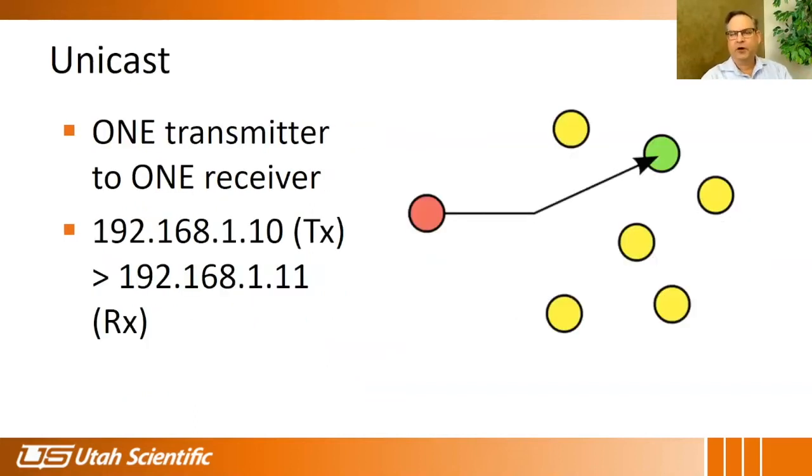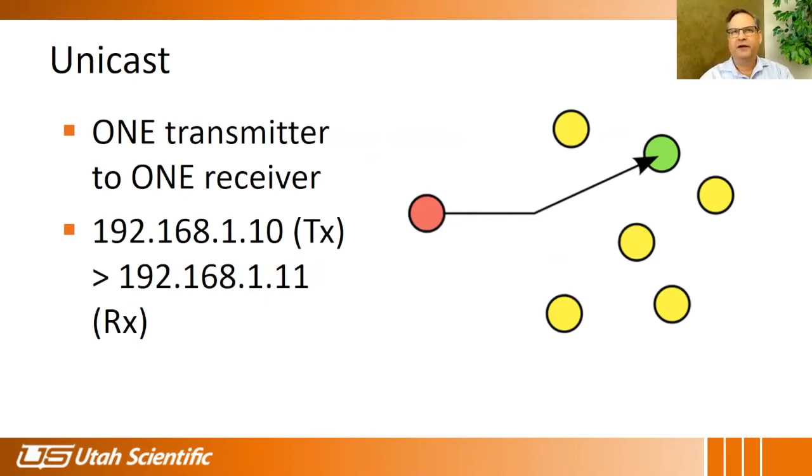Now, for broadcast, when we use this for video and we use it for audio, we're real familiar with the idea of a unicast. And in IP, this is really simple to understand. You've got one transmitter and you've got one receiver. So if the red dot is trying to talk to the green dot, you simply connect them together. And in our example early on, we would have the 10 address being the transmitter and the 11 address being the receiver. So one speaks and the other one listens. And that's basically the confines of what a unicast is.